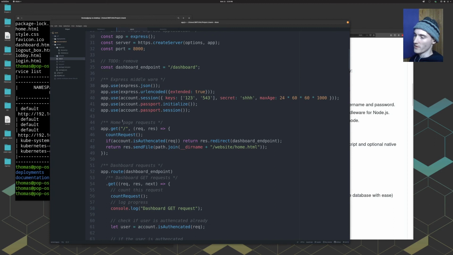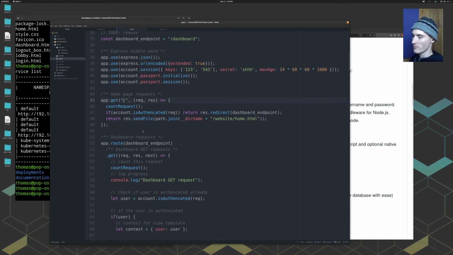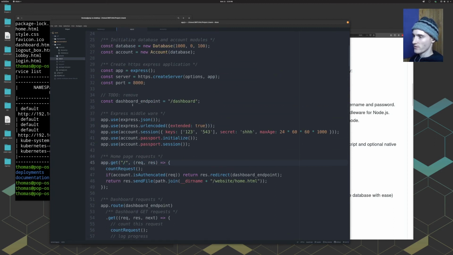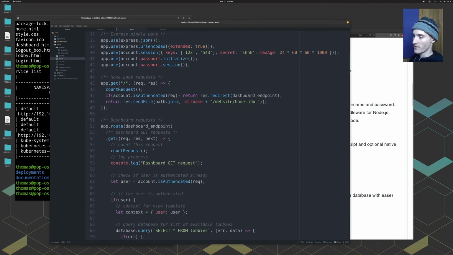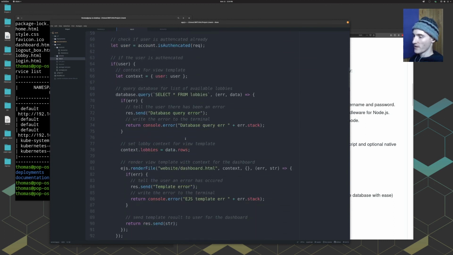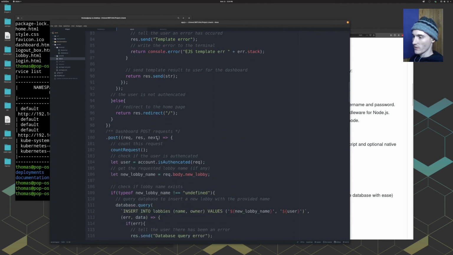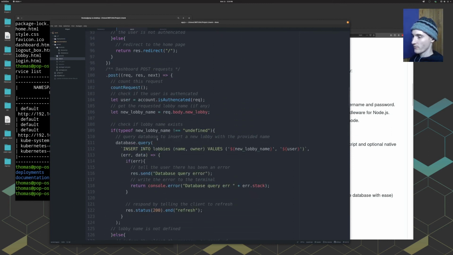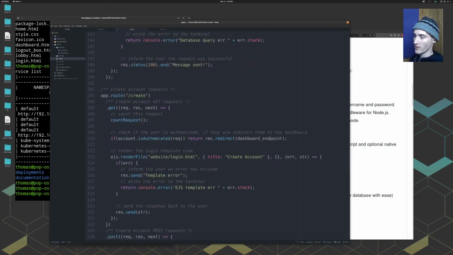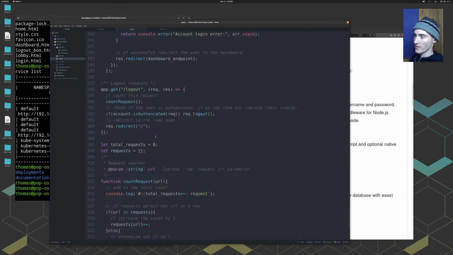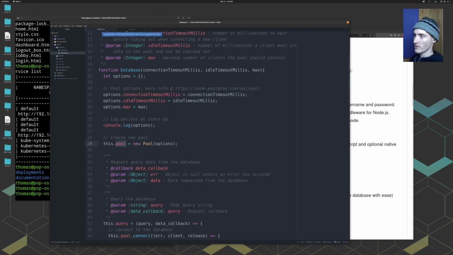It's just responding to different pages. So we respond to the home page. This is just something that I should remove, but I haven't yet. So we respond to the dashboard and all the stuff that is required with that. Inserting into databases and stuff. So there's really not a whole lot here to get too much into detail.